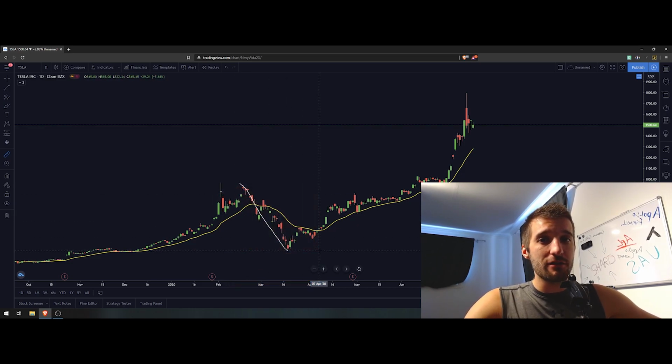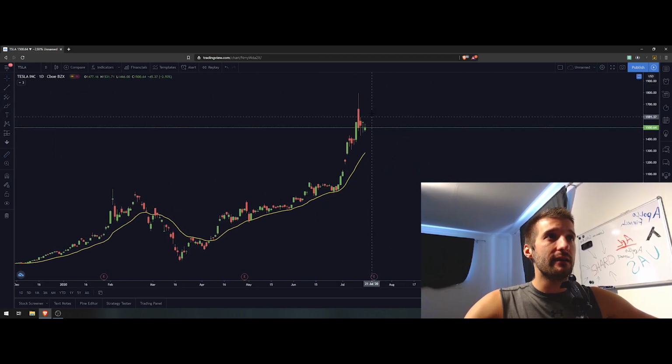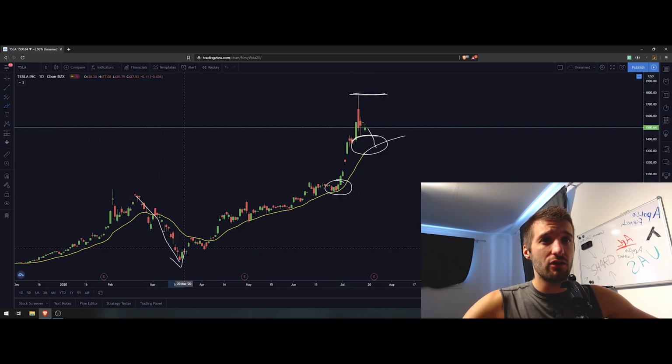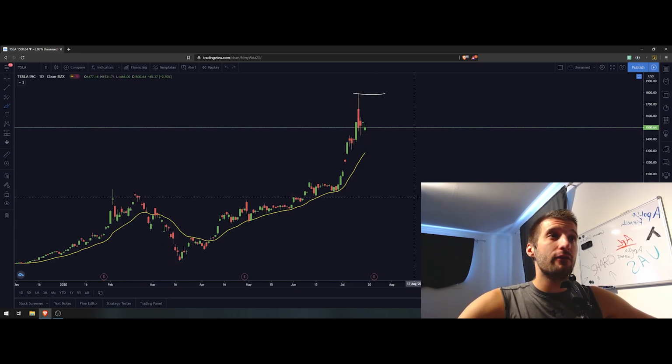loss. So make sure to be careful, because whenever we are detached from the 20 exponential moving average for a long period of time, and the price does something like it's doing right now in the live version, you can see that it went into its own peak, and now it's going to retest the 20 exponential moving average, and there is a probability that we are going to maybe break it and maybe bounce. Now we had a recent retest of the Tesla, so we may actually hold this level, but also we may see the crash that occurred over here. So please be careful with the Chainlink.